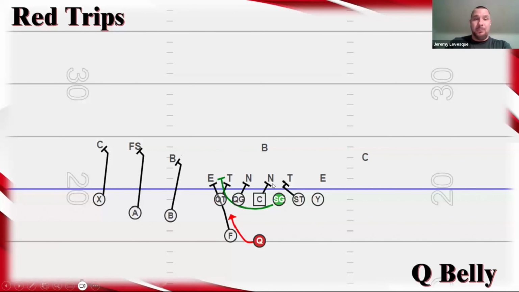But what this did, and we really torched this team on Y pop. So we run belly. Look, there's nobody back here. So our Y just released downfield. And he'd get into space here, and he was open. I think he had, like, four catches that game, and they were all streaks down the field. I think he had one, maybe two touchdowns on that. But, again, it's all formation-based. We saw that they were in that six-man front, which pulled some guys here. They don't have enough to cover the three out here, have any sort of protection here. We get a decent block and kick here. There's nobody there.